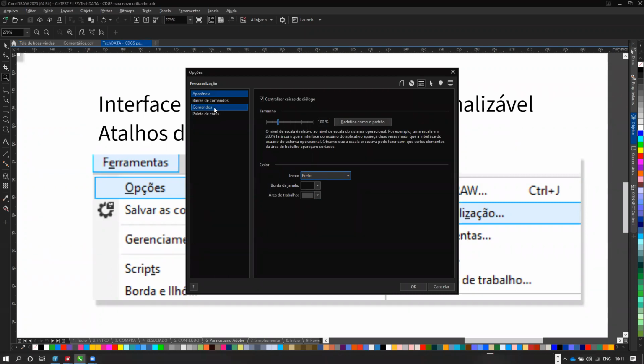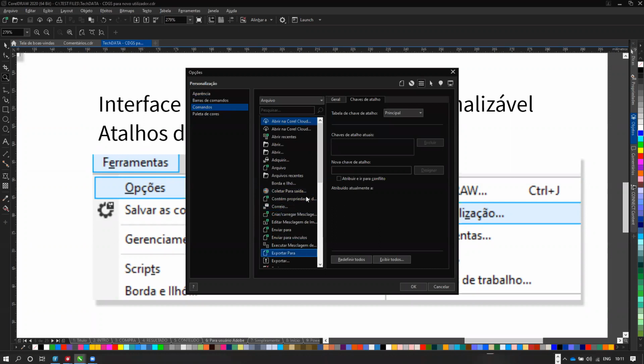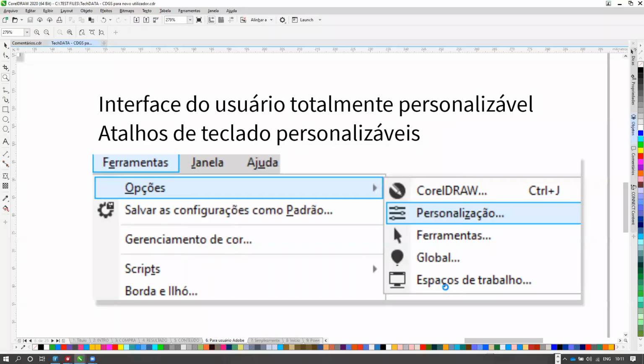You can also go to where your tool commands are, and you can just search for a command, and under here you have the option of adding your own keyboard shortcut. So if you're used to using tools with keyboard shortcuts, you just need to put the keyboard shortcut in here and it will work exactly the same as you're used to working in your other program. So I'm just going to cancel out here because I think a light background is better for a webinar. So let's just go out of here.